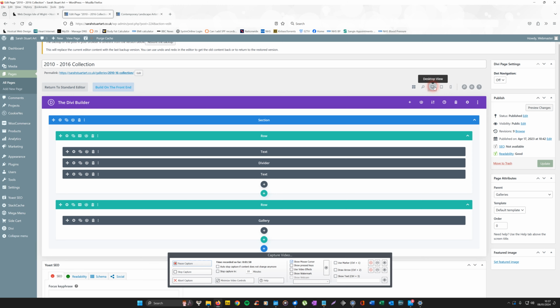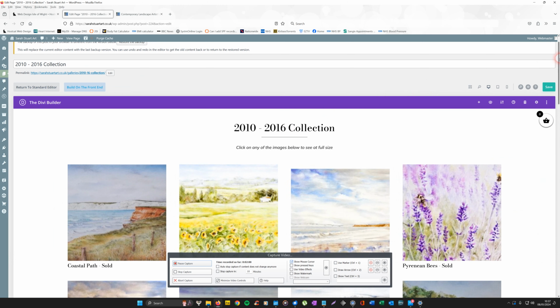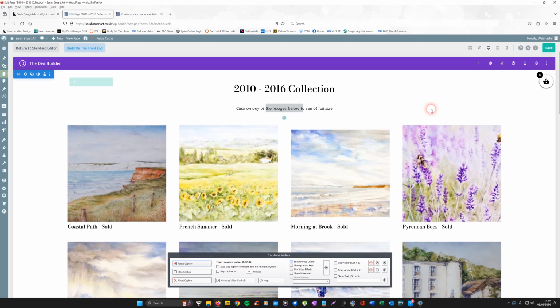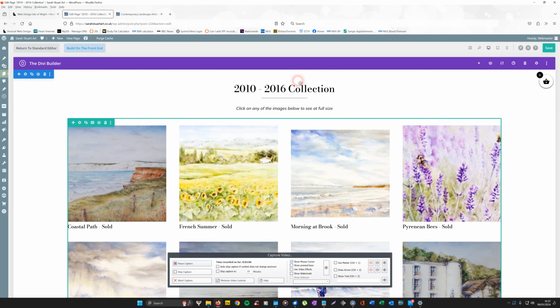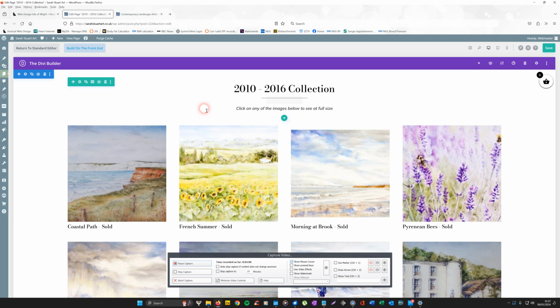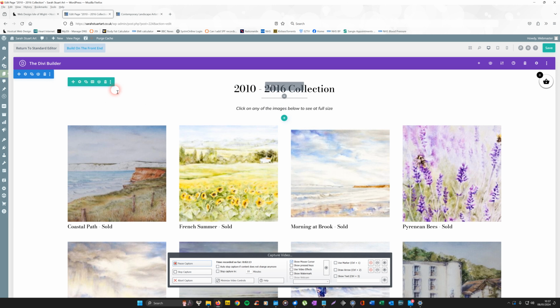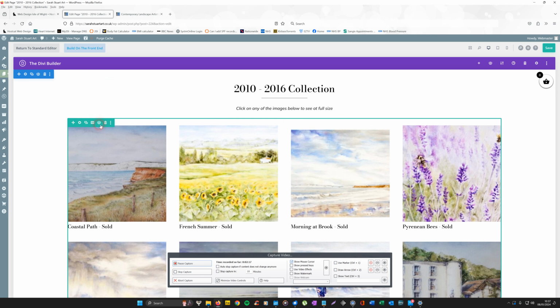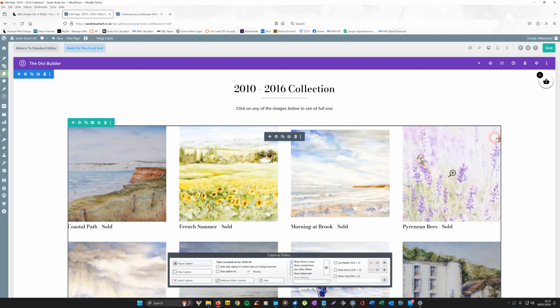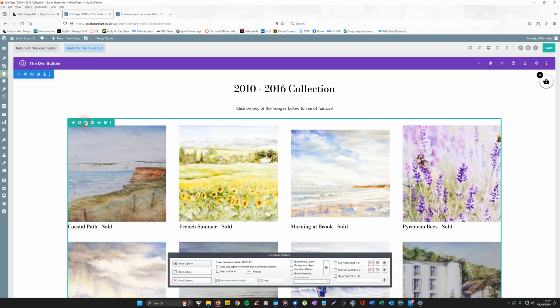If you click on the desktop view, this will give you what's appearing on the front of the site, but you'll see as you hover around, don't just randomly click on anything until you're sure what you're doing. You'll see like this green box that opens. That's the row the specific things are in. What we're looking to change is within this row.